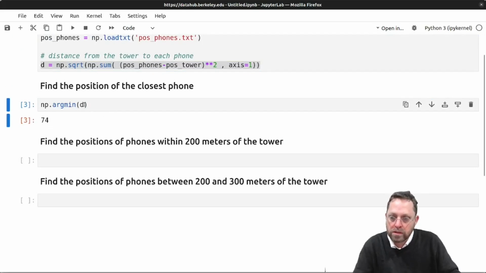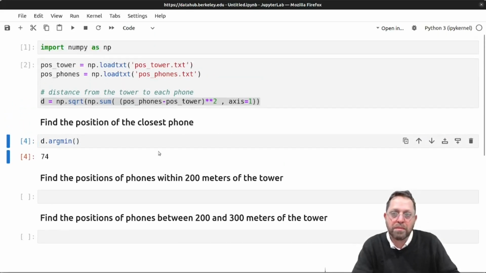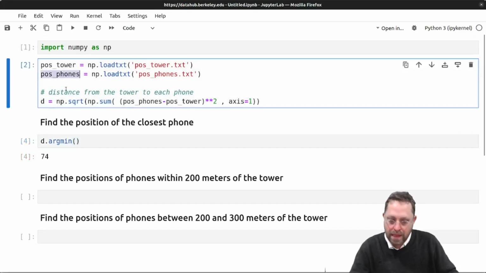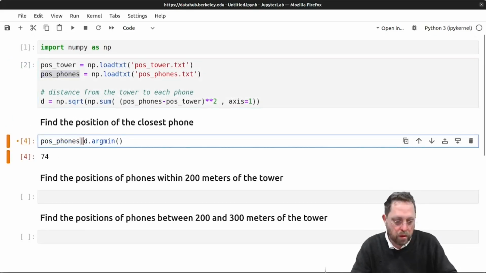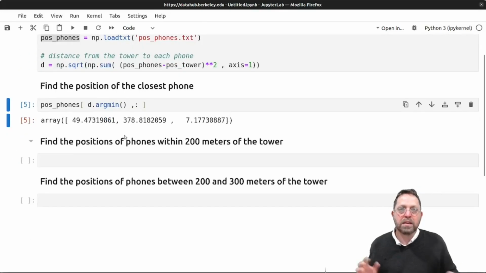Now, we could have also used the version of argmin that is attached to the NumPy array. That would have given us the same thing. And now we can take this index and pass it as the row selector into position phones and get all of the columns. That will give us the exact position of the closest phone.